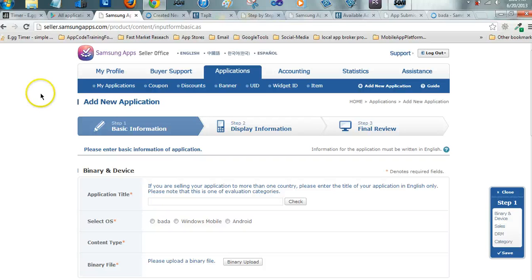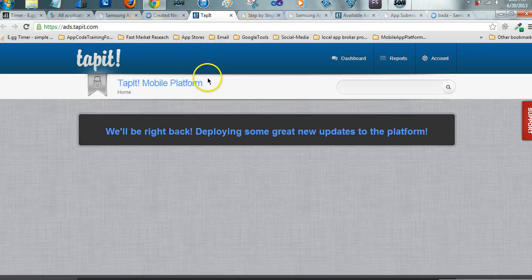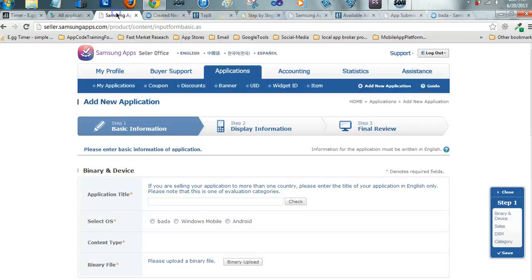So anyway, Samsung is not playing when it comes to this. They're setting up their own network, so they don't even have to use their competitor Android anymore. That's how seriously they're taking it. That's one of the reasons why they probably don't allow you to use AdMob, but you can use this format called Tapit. I'm not sure how to add the SDK onto the APK file yet.